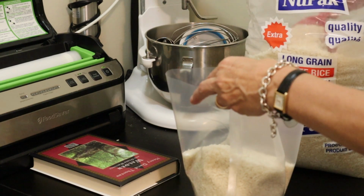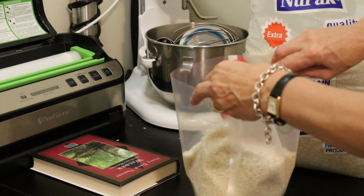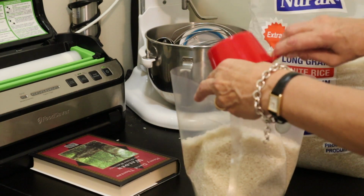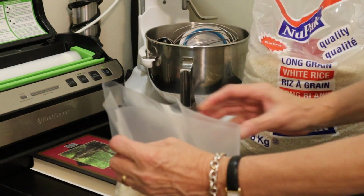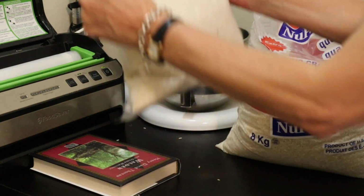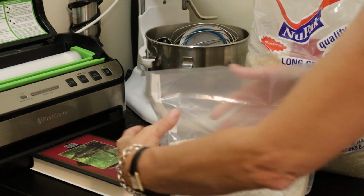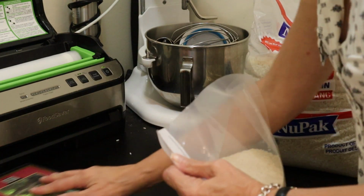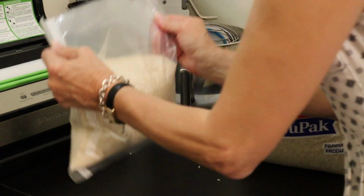So probably about 10 cups per bag seems to be appropriate here. And definitely I could put a tad more, but I'm not going to. And actually I'm going to remove the book. I don't need that there.